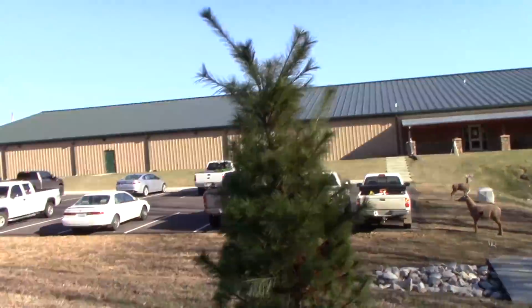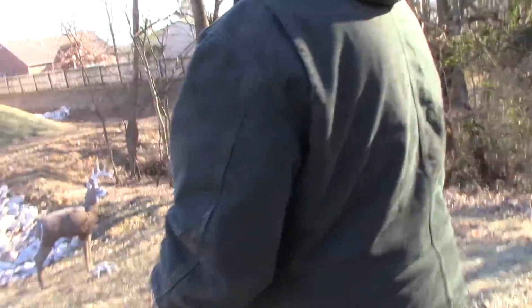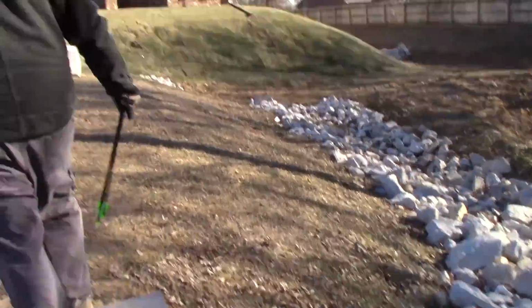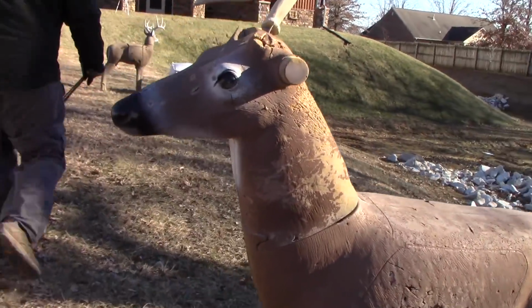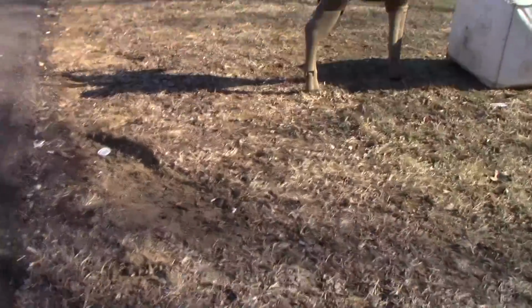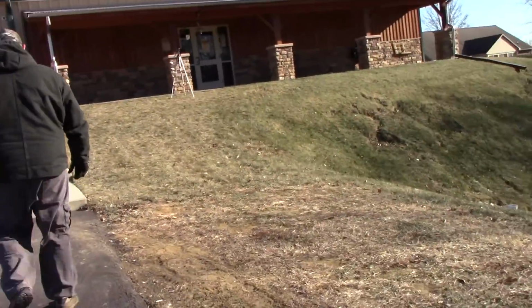You alright? Yeah, I like this tree. You like the tree? Yeah. What do you think of all the deer? I think they're adorable. Daddy. Yeah. But they're more adorable. So cute. Well, look at this. And somebody started their truck, so that's the ribbon in the background.